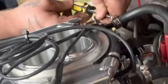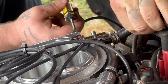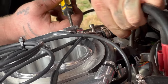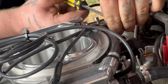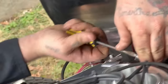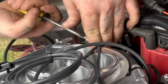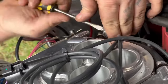Still at that point, it's way more advanced than what I was working with. But I've got a couple of jet kits and a couple different size jets for Holley carburetor. It was a 650 mechanical secondary double pump with a mechanical choke that was wired open. It was basically raced out. It's a good carburetor. I got it from Chris's Carb Shop, Dayton, Ohio.